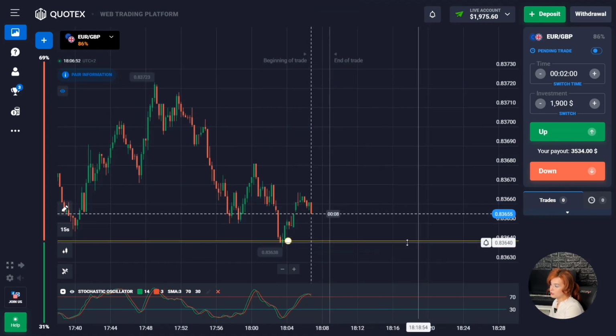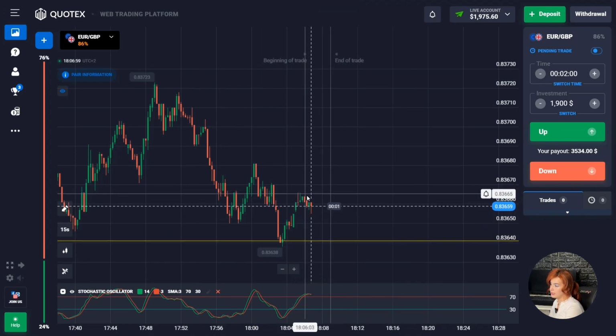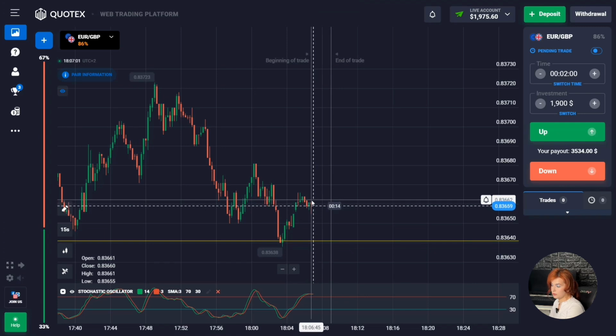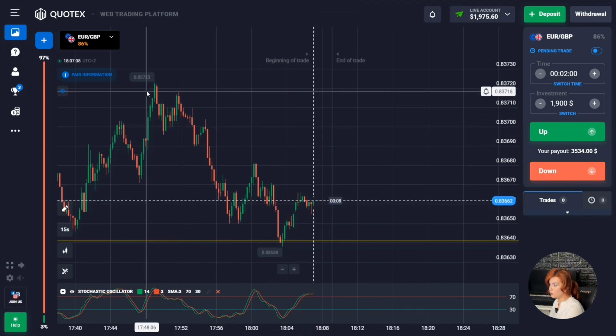So guys, we have a support level down here. At the same time, we also see that at the moment after the pullback, the price has reversed and red candlesticks are beginning to form. We also see that the overall price potential is going down. The main price highs are getting lower.